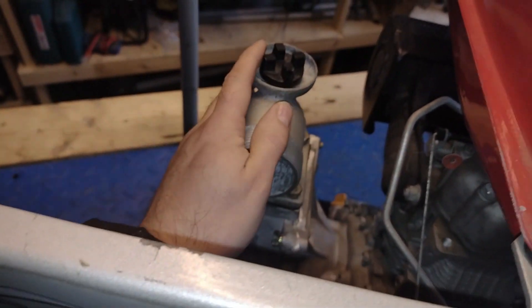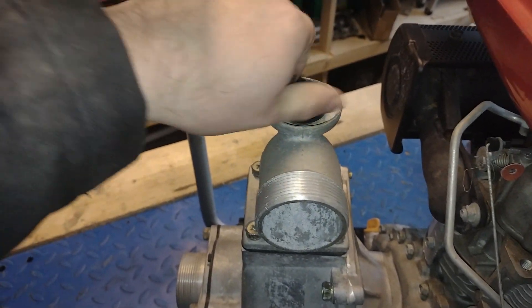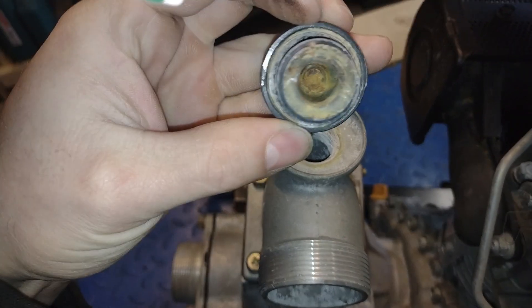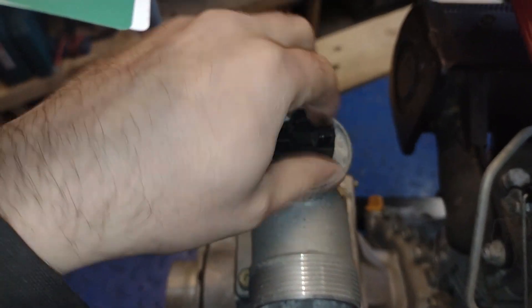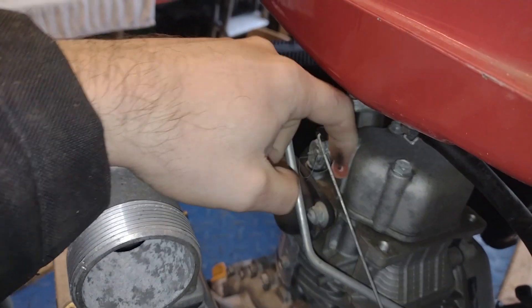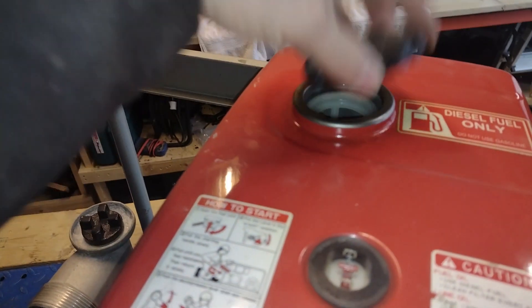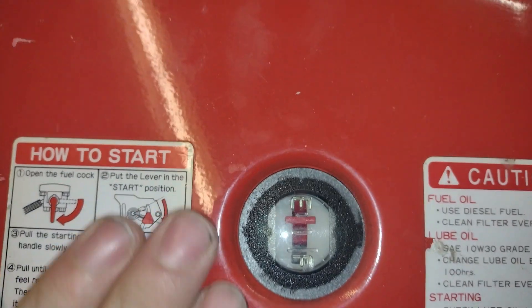It's missing the fittings, so maybe if we get it running we'll spend some more money. This is going up for sale if it's any good, and it would be better to sell a complete pump with hoses. It has seen some runtime, but it's not too bad — it looks great. The only things I noticed is I don't know why there's a gasket hanging here, and the lid for the tank is not the correct one — it's too small. We have a half tank of diesel.